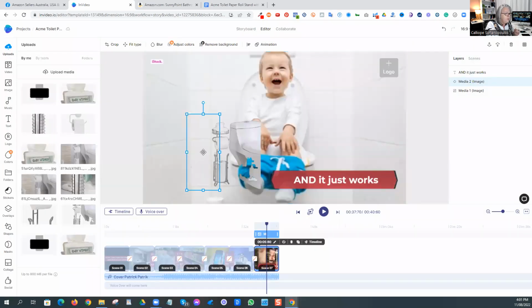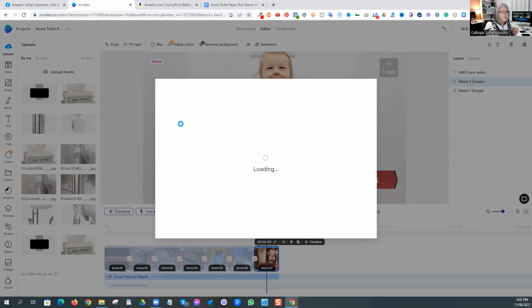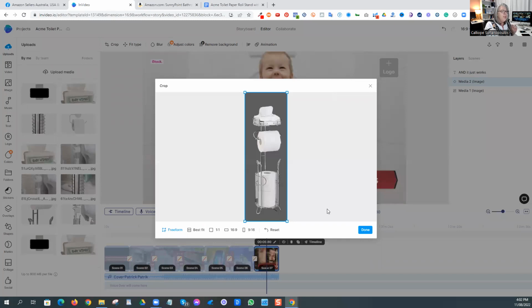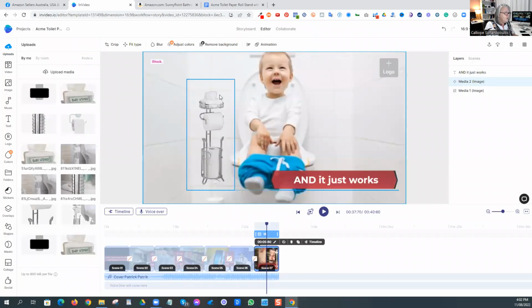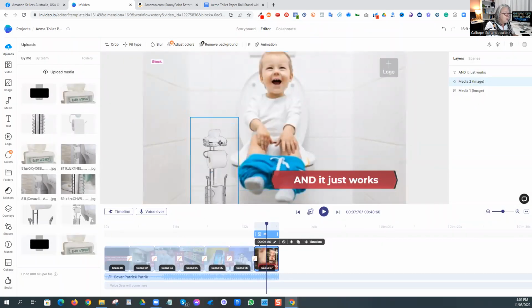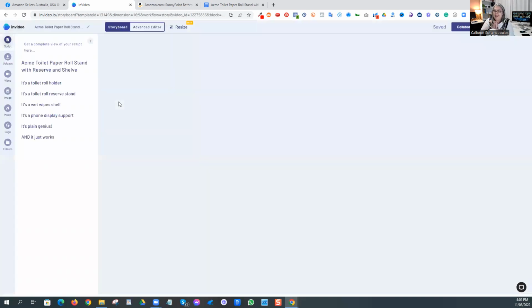But then, because I want to get rid of some of that rubbish on the right, I'm going to click on it one more time, and I'm just going to clean it up, and it should, yes it did. So now that's nice and clean, and it doesn't have any parts of the toilet. And what I'll do here is maybe make it a little bit bigger so that we can see most of the product here, sitting next to the smiling kid, the happy kid. And go back into storyboard. And now, one last thing.